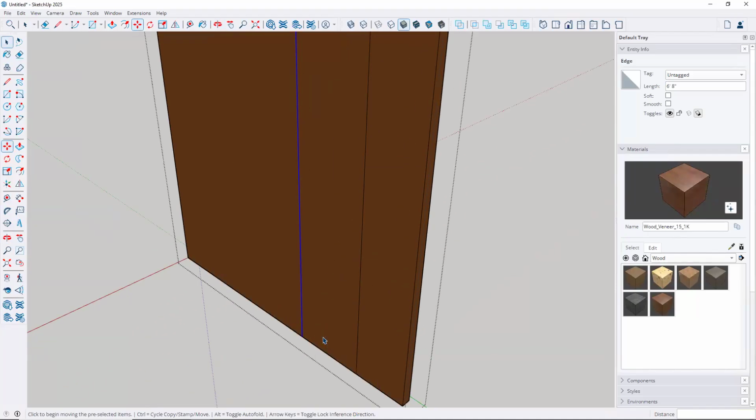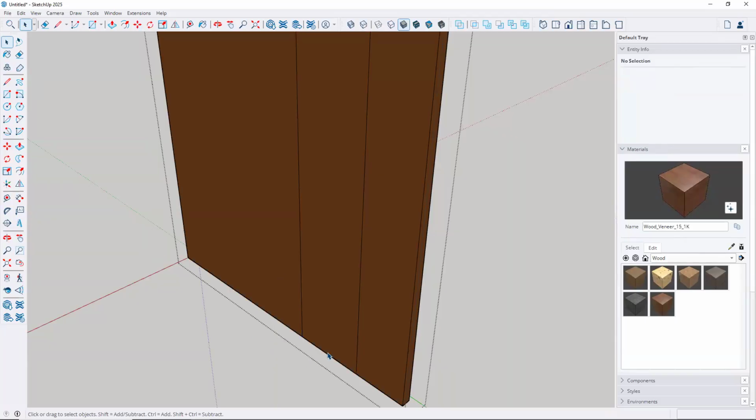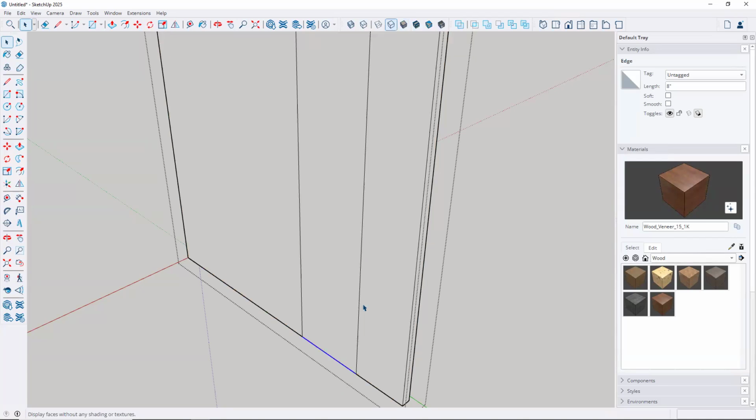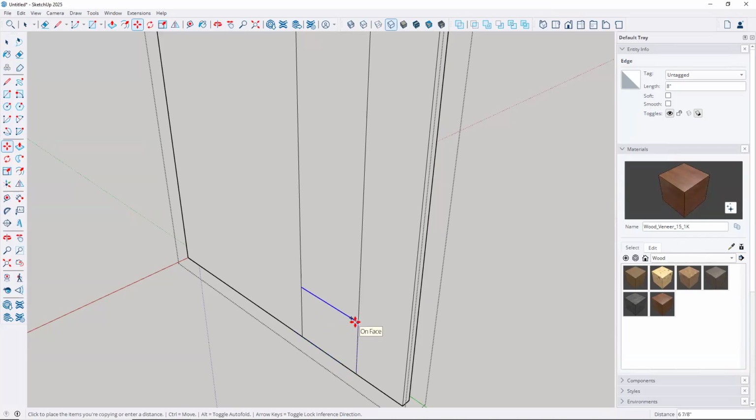So let me tap the space bar, click, let's see, tap the escape key. I went too far, so I'll double click back into my group. I'll click on this edge. It's highlighted. If you can't see it, here, I'll switch over to hidden line mode, and you can see that maybe a little bit better. And then I'm going to type move from this endpoint and tap the control key and constrain to blue axis. So use the up arrow key.